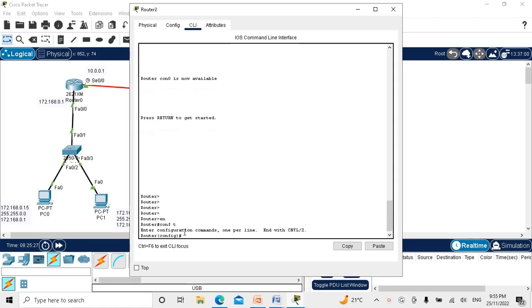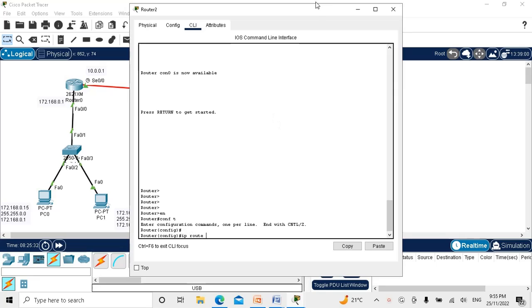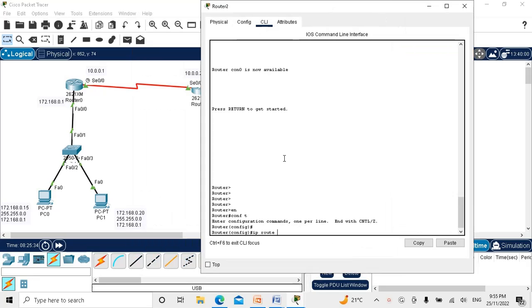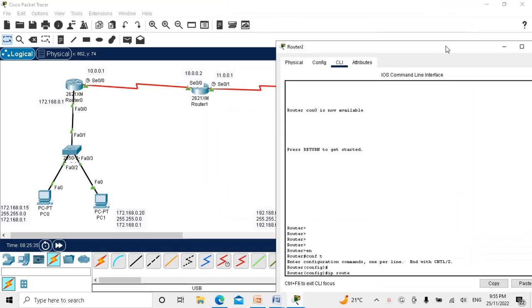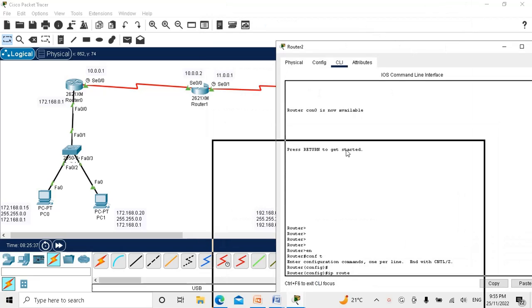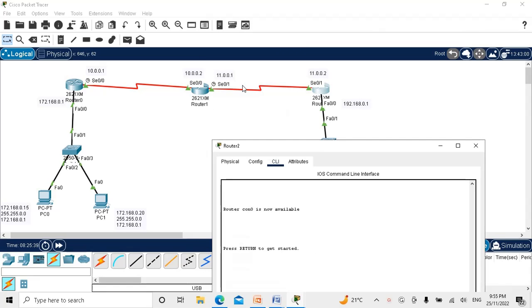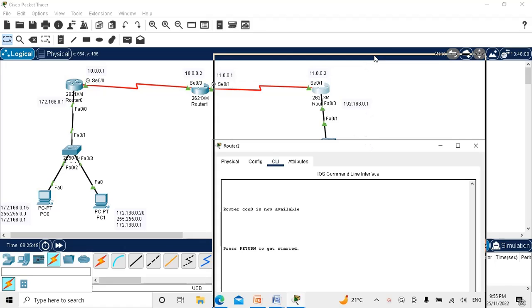Now let's go to the third router, which is here, and then enable, config mode, and then create the IP route. From this router you can see two possible routes, serial port 0/0, serial port 0/1, and then FastEthernet 0/0 to serial port 0/0.